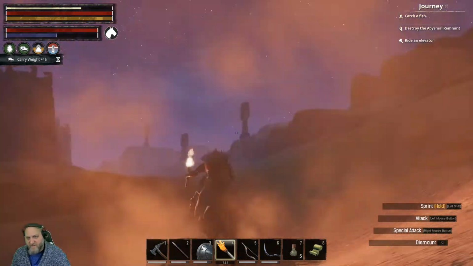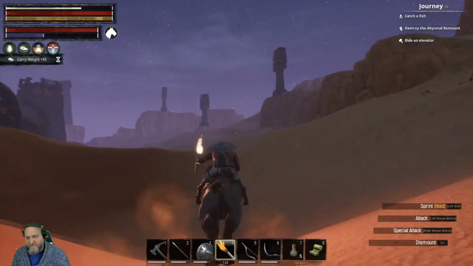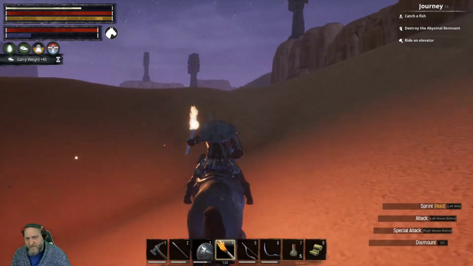Why hasn't anyone tried to destroy the obelisks? You know what I mean? They're the fence, so if you destroy a fence post, then maybe that part of the barrier becomes weaker.